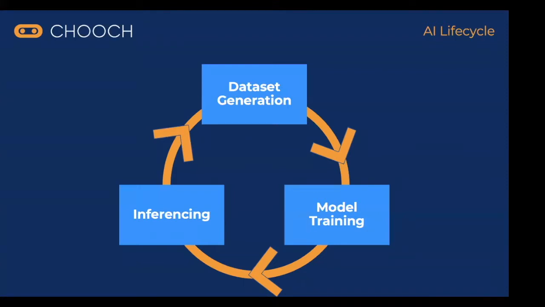So it's really in three different buckets. The first bucket is data set generation. This is where you collect data, you annotate data, you augment data, you may be generating synthetic data. So what you're doing here is creating data to potentially teach an AI what that data means. And so that data set generation is a universe unto itself.